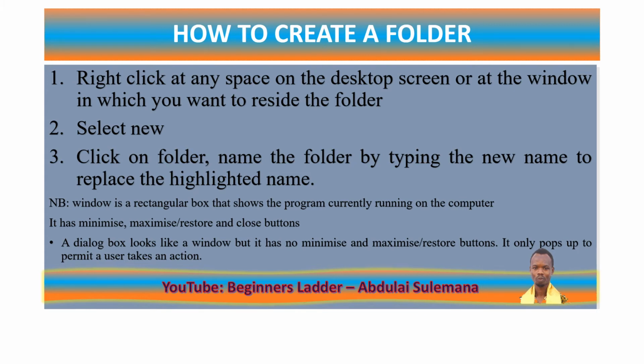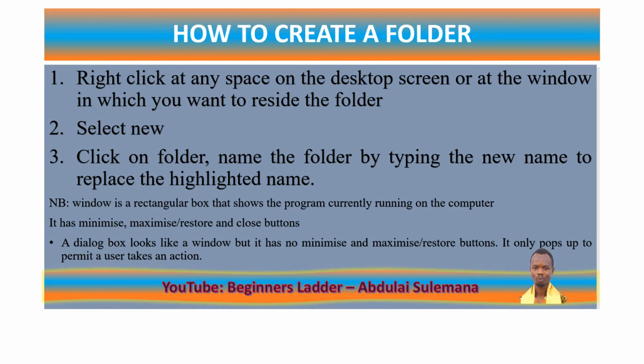All those that I mentioned, if you check at the right top corner, you will see those three particular buttons. The minimize button, that looks like minus. The maximize or restore button, that looks like a rectangle. And the close button, that looks like a times sign, multiplication sign, I mean. Are we together?